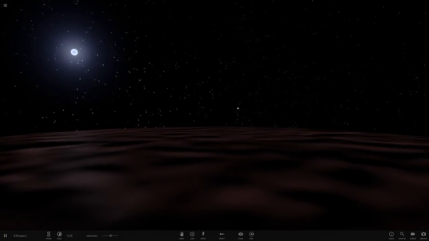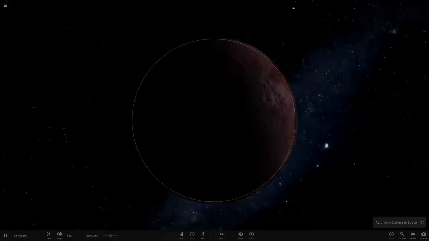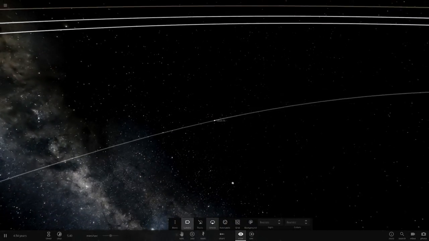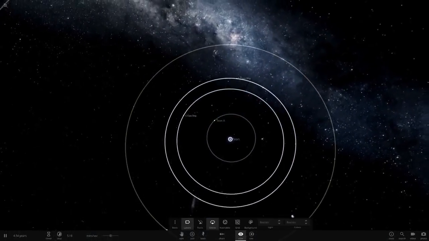Should I do more surface views in these videos, guys? Let me know. But that is cool. There's our sunrise, and I really do like the colour of that. It's really, really cool. Alright, let's see what we have next. Let's put labels back on. So we've got Tion A and its little ship around it.